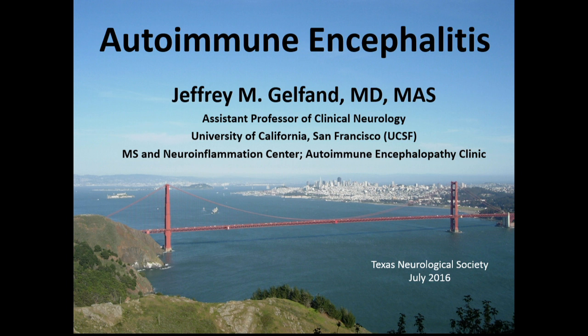But the difference is very few labs will do confirmatory testing with brain slices. And so I would encourage you, in cases where it's not obvious what's going on, and if you're not getting access to them, to push hard to send to those labs to ask whether there is abnormal staining, even unofficially, to suggest an autoimmune encephalitis, even if we haven't figured out the antibody. Or more importantly, if you have a positive serum, but it doesn't make a lot of sense, to send the CSF and also ask if it is confirmed through brain slices.